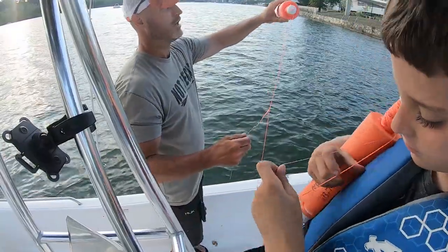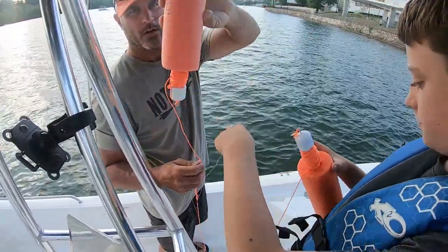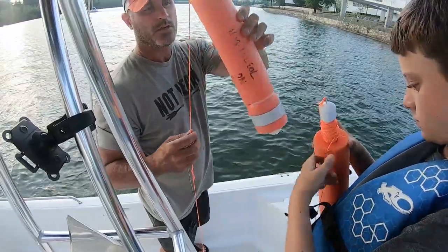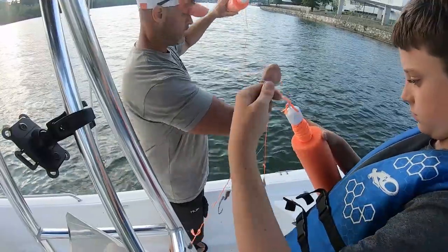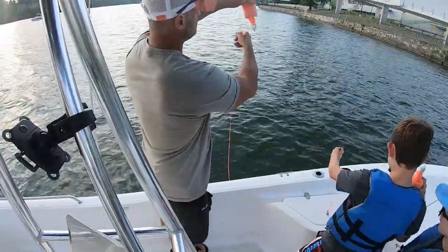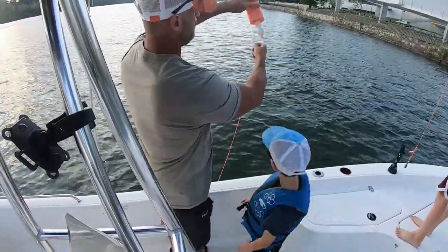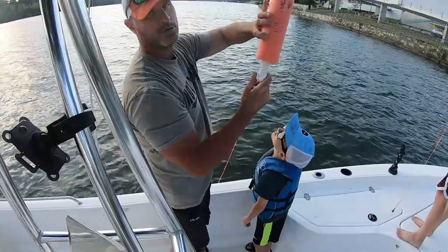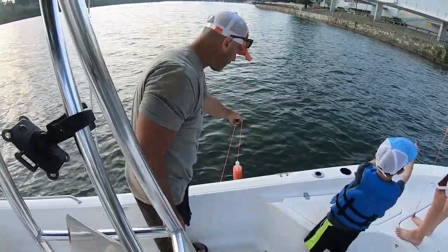All right, guys, all we're doing is taking this jug. There's weights in them, so if something pulls on it, it pulls this down, and it'll hold it upright and it'll bob. Make sure your weight is at the top. We're gonna have to unwrap this whole thing. So again, make sure your weight is up. Best way to do that is just hold it by the string and drop it in the water.